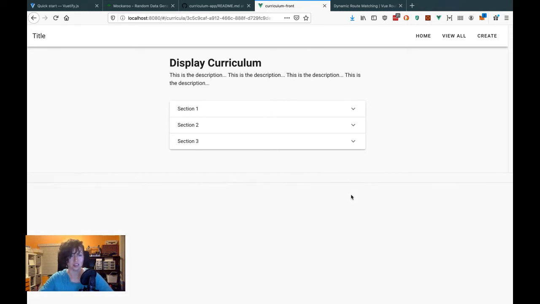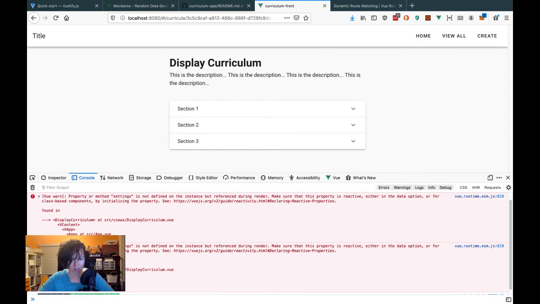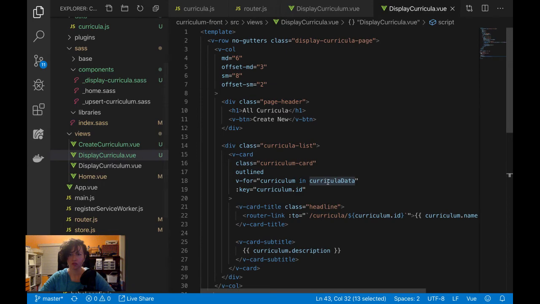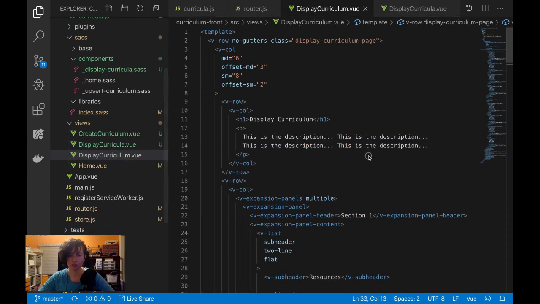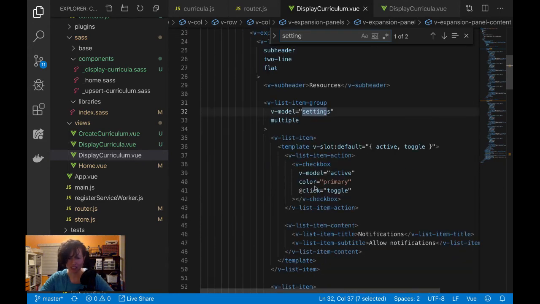Oh yeah, I said I was going to see what the error was. Settings in display curriculum. Display curriculum. Oh, vModel settings.